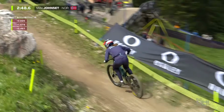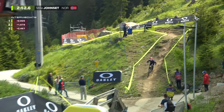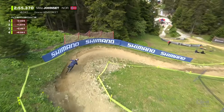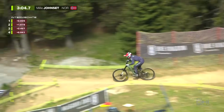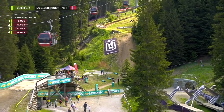Definitely a dry course today, a lot drier, they create a lot of speed, and I saw already a lot of mechanicals this morning, on practice, a lot of mechanicals. What was that, tires and wheels? Yeah, a lot of tires, flat. Real flat. Yeah, you have to make sure those mechanics prepare the whole thing because not much timing between practice and racing.